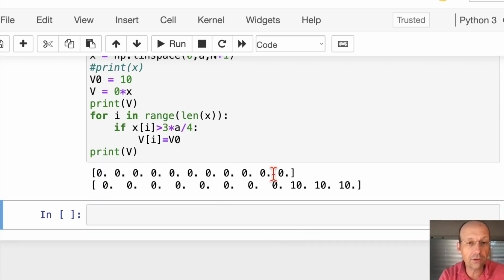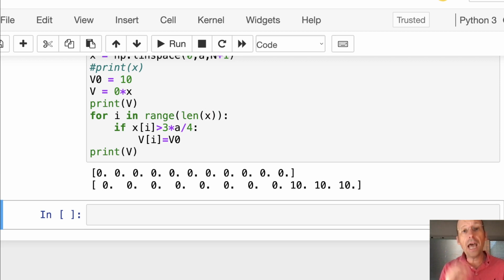So it went through, it still has the same number, but these last 3 are 10, because they were greater than 3/4. Now you could get into the question of what about at 3/4? What should it be? And the answer is no one cares, because if I have 99 points or 100 points or 101 points, then where that actual barrier is is less of an issue.